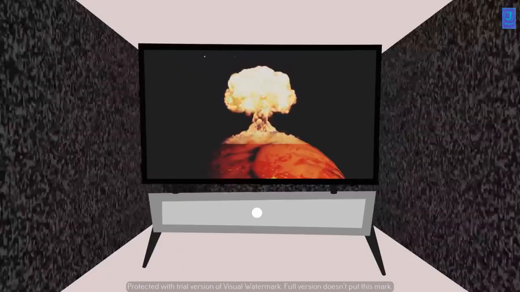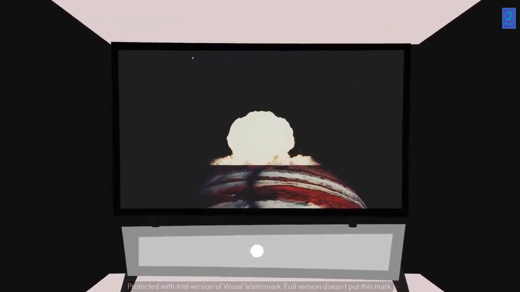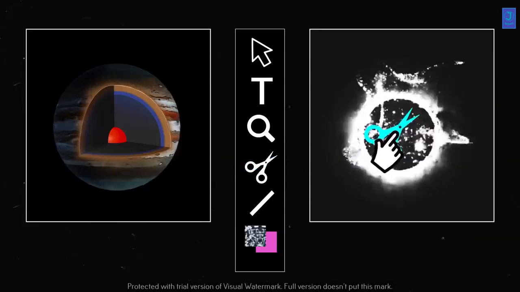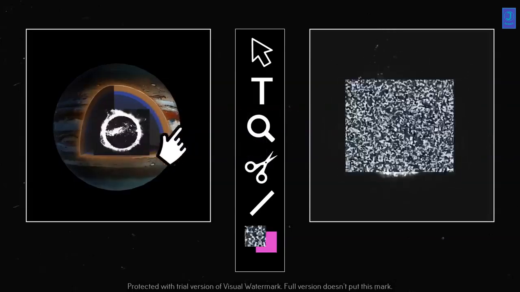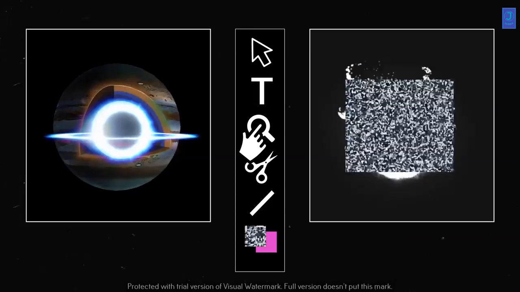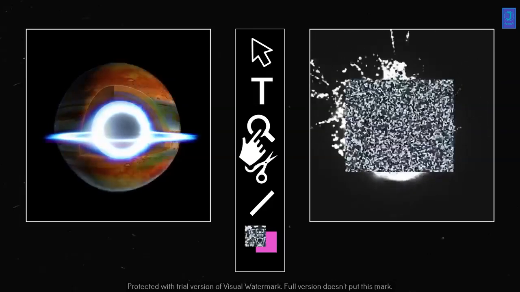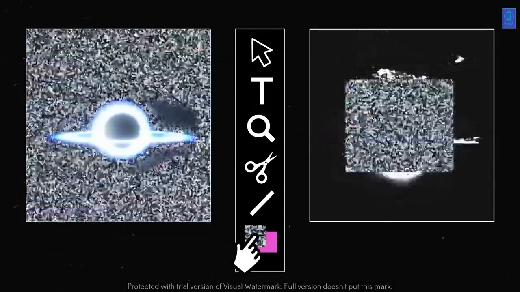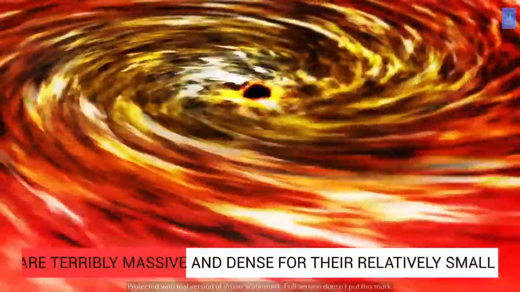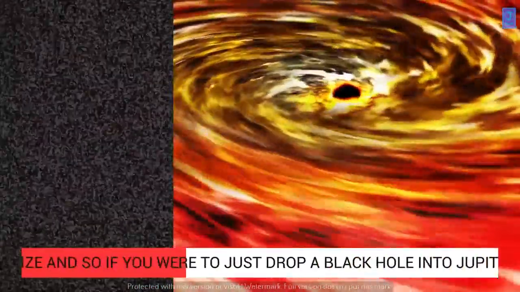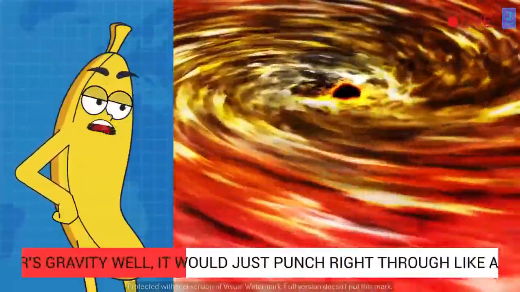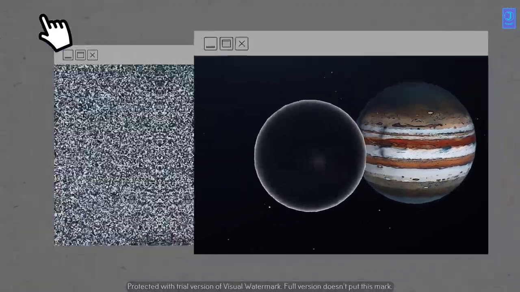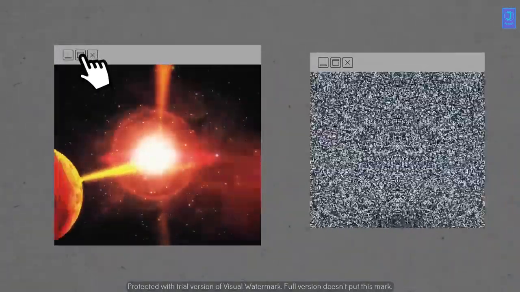Our first step towards stellifying Jupiter is the non-trivial task of capturing one black hole. It would take seriously advanced technology, but if future humans could locate and move a black hole inside of our solar system, the next step would be to place that black hole inside of Jupiter's core. Once inside, the black hole would start slurping up all of the matter and all that gas and create its own accretion disk, which would create the energy that we need for stellification. However, you can't just throw a black hole into Jupiter, because it would punch right through! As we said before, black holes are terribly massive and dense for their relatively small size, and so if you were to just drop a black hole into Jupiter's gravity well, it would just punch right through like a cannonball! Instead, we would want to put our black hole in some kind of orbit around Jupiter, one that would eventually take it to the thick layers of atmosphere and terminate at the planet's core.